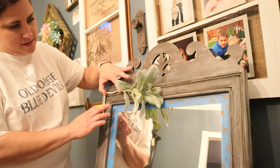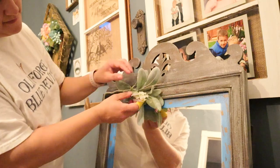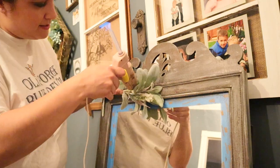And I just have it leaning against another mirror in my master bedroom. So it came out beautiful.